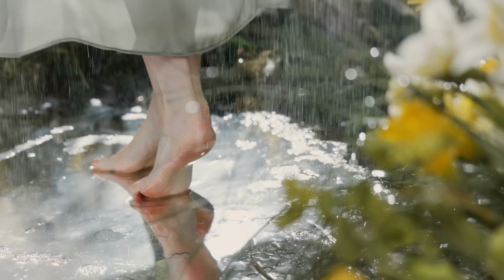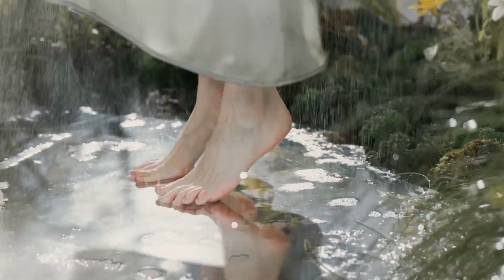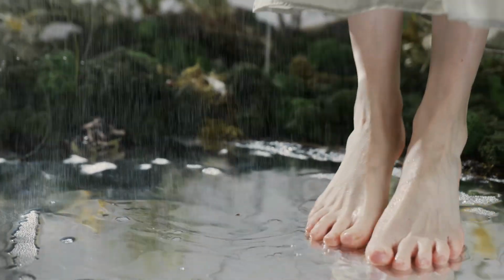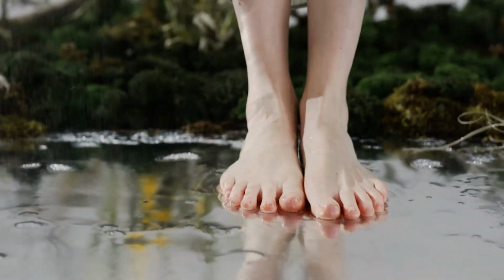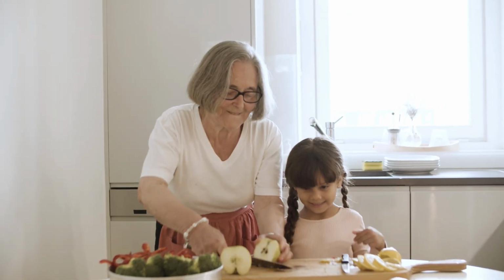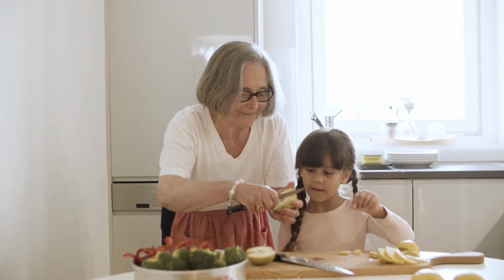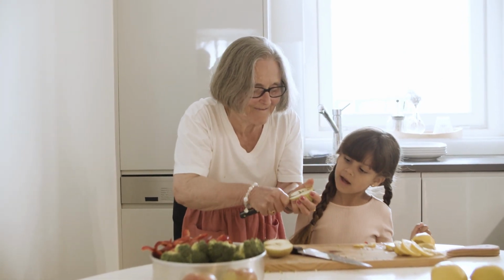Now, fungal nail infections are more common in toenails than fingernails, in men rather than women, and in older people rather than children, but they can affect anyone of any age. You're also more likely to get them if you have damaged nails, for example, through regular nail biting, have psoriasis, diabetes, peripheral artery disease, or a weakened immune system. But please do not fear, I'm going to be going through the best fungal nail treatments for you.